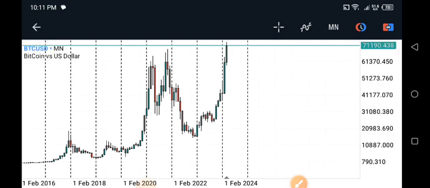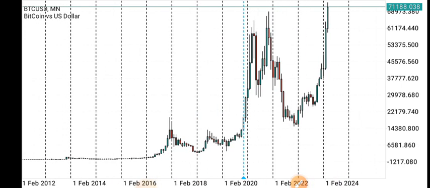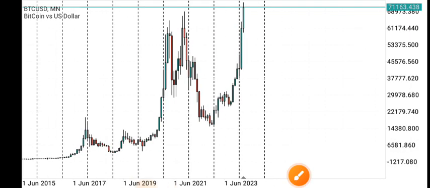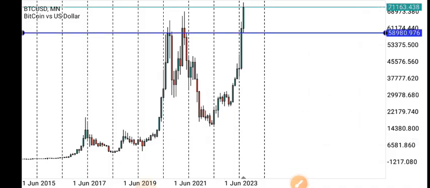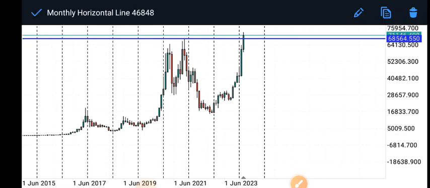And as I've said, we are at this point in time on the monthly chart, and just looking at the price action on the monthly chart, we can see that we had actually this level over here, which was the previous all-time high, right? And we can see also that this month's candlestick has surpassed the previous all-time high. And what this means is that we need to see price at least come back to that level to, at the very least, give it a test before potentially moving up, right? So we need price to come back to around this level. If I can just mark it, just bear with me.